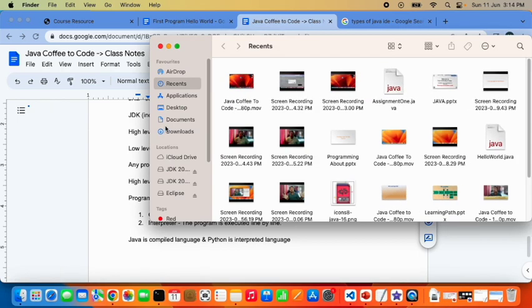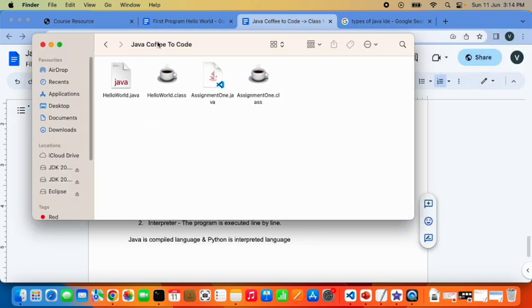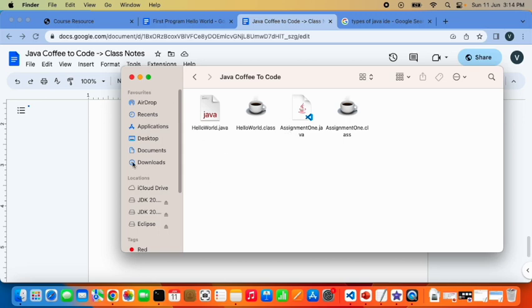If you remember the hello world or the assignment one that we did, it converted it into a file called hello world.class, and assignment one into assignment1.class. The next item that you type, Java space hello world or Java space assignment1, you're basically running the bytecode that we created from the Java. It would not let you run this program till it is able to compile it successfully into a bytecode.